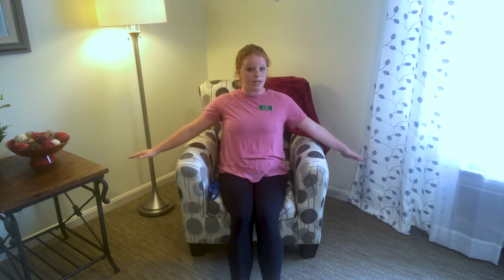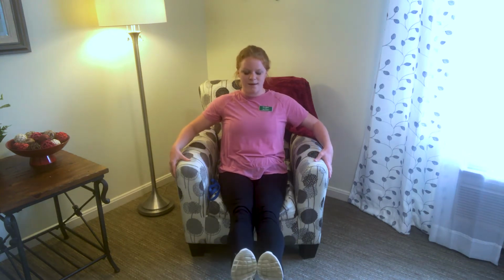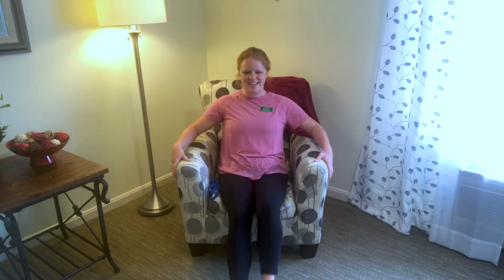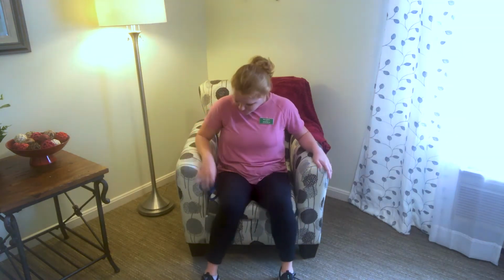Woo! If you are not holding on, you're going to be working that core and those stabilizers a little more, but no shame if you're here. Hold this last one up, hold, hold, hold. 3, 2, 1. Relax down, shake them out.